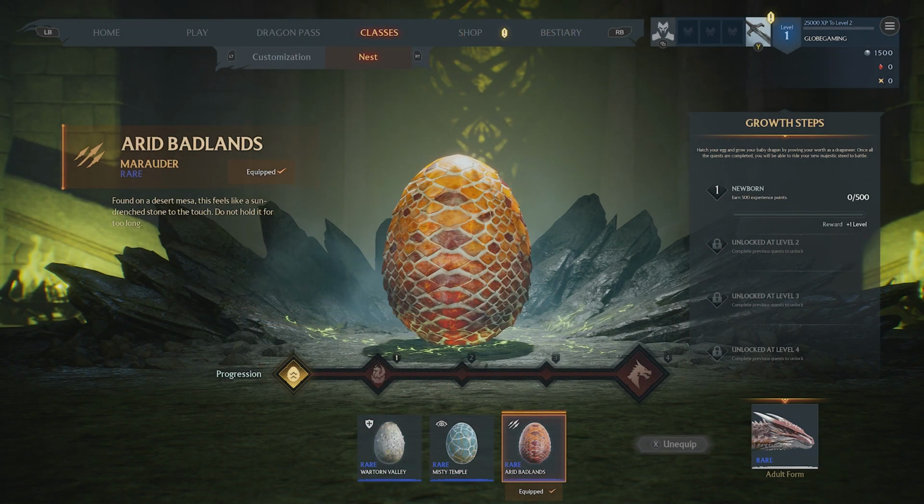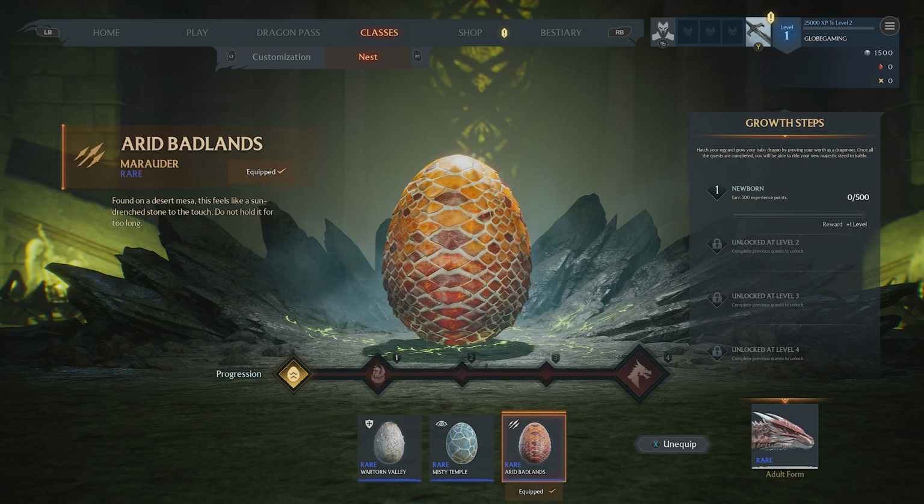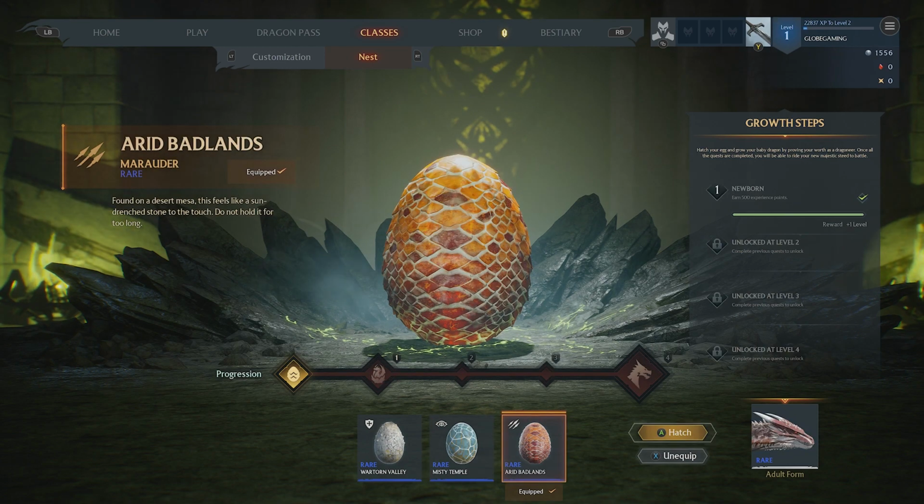Alright, so riding dragons and raining fire down on people is pretty cool and all. But did you know you can hatch a baby dragon in this game? Yes please. You start off by picking one of 3 eggs. I chose to go with the Marauder.